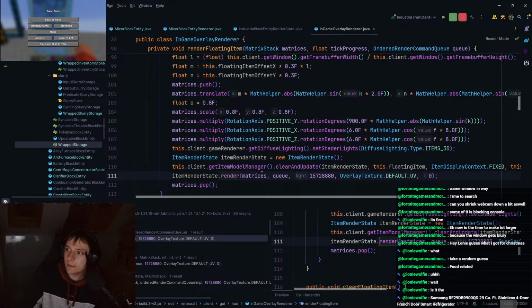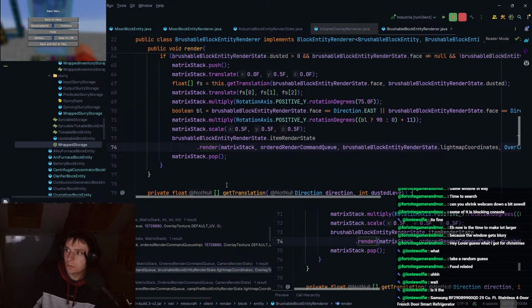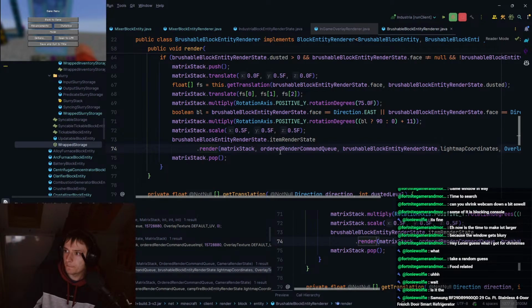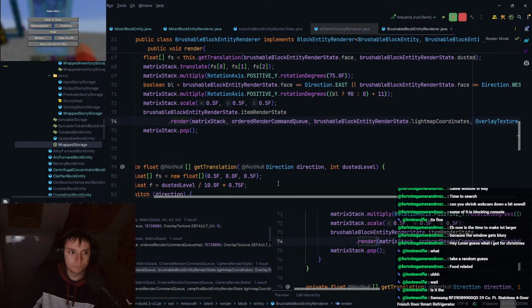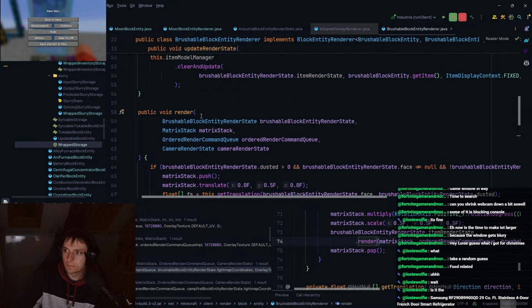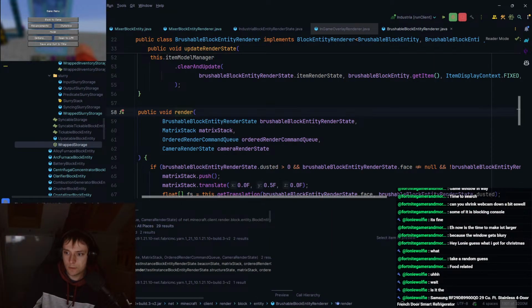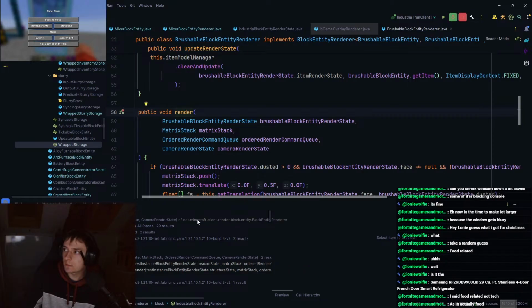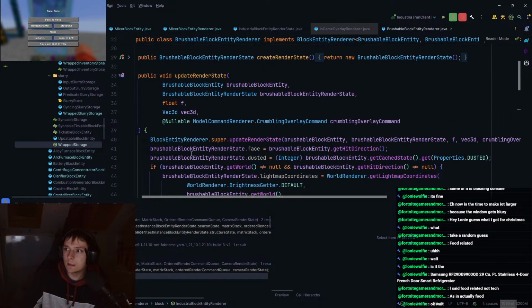Possibly. Oh, that creates a new state though. Okay. So here we just call render. Interesting. And then let's find usages. And if we look at, so this is the, okay, I see.